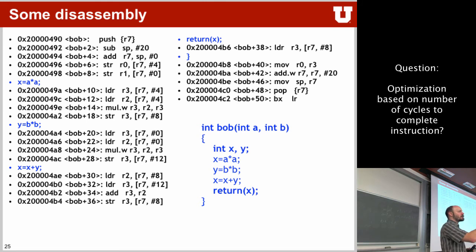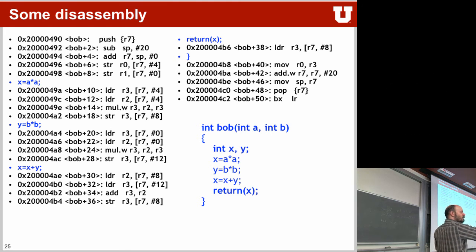Yes? Are things like multiplies more expensive in this architecture? Good question. Probably. They probably take more than one instruction cycle. So would it be better to optimize this so you only use one multiply, by reordering how you do it? Add A plus B and then multiply that by itself. Oh, you mean MUL A, MUL B, and then add? No, I think this is faster, because multiply and accumulate you can probably do much faster than having to use yet another instruction. Or do A plus B and then multiply that by itself.